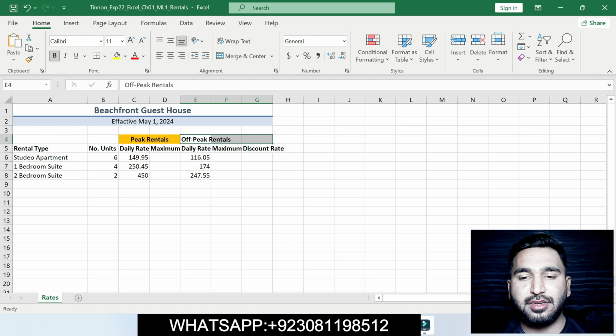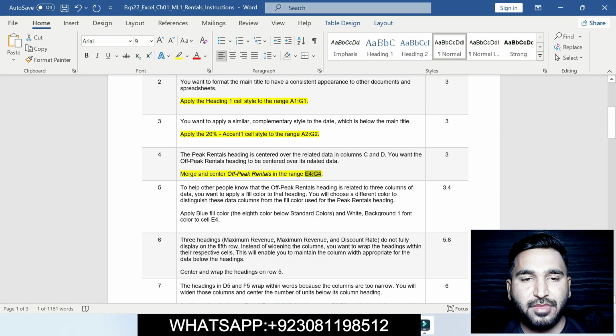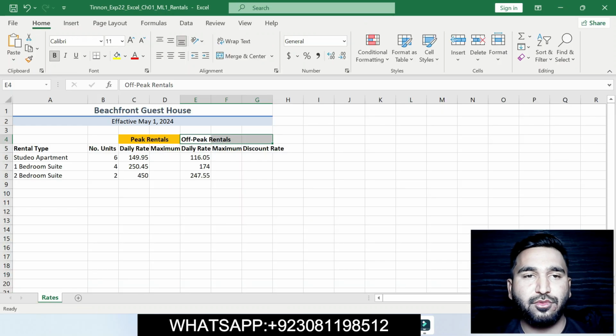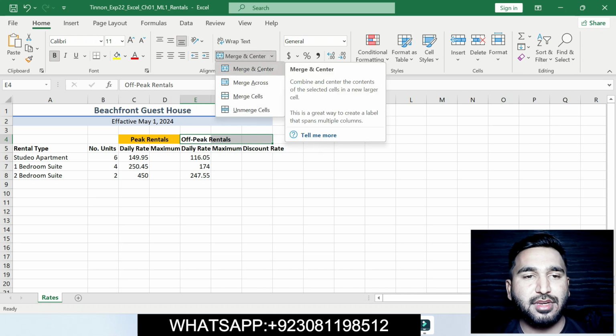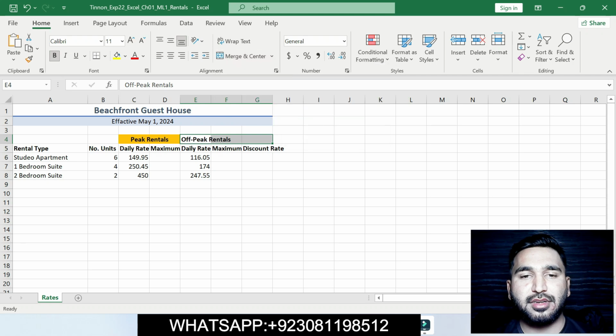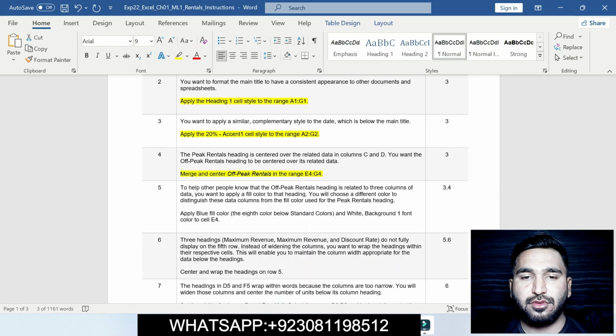This range will be selected, and as the instruction says, merge and center. Here is Merge and Center. Then we will select the range first and then merge and center this range. You can see this range is merged and centered now. Now moving on to the next question.